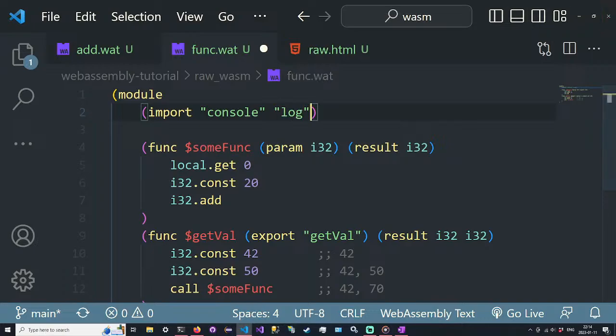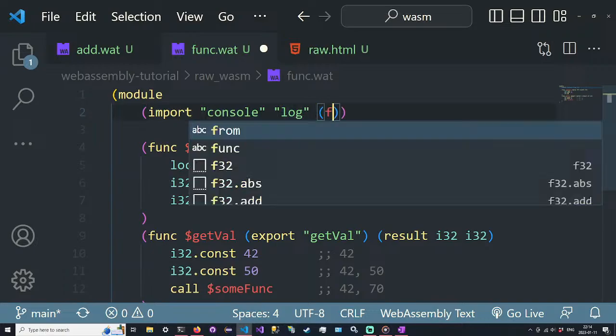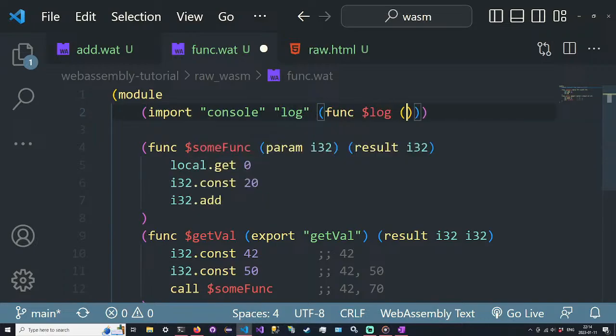This doesn't implicitly refer to console.log, but we're gonna make it refer to it. But this is the module, then the function name. And we need to define its type. So func log, and then we give it a parameter I32, and this is it. So we have our type here, the signature.